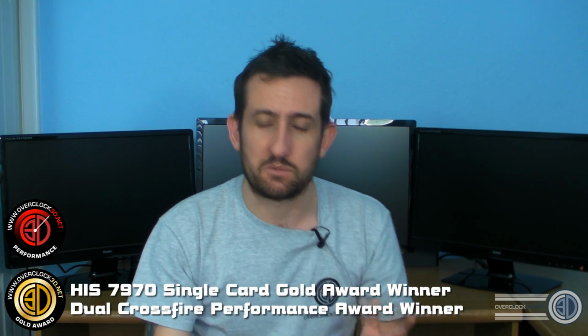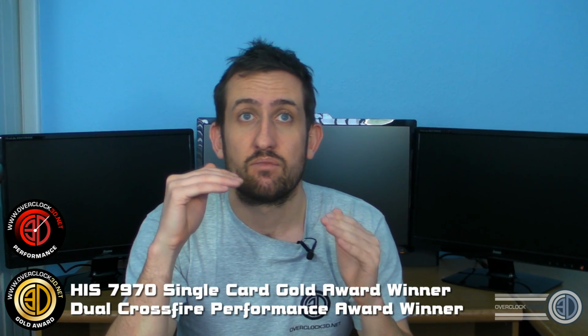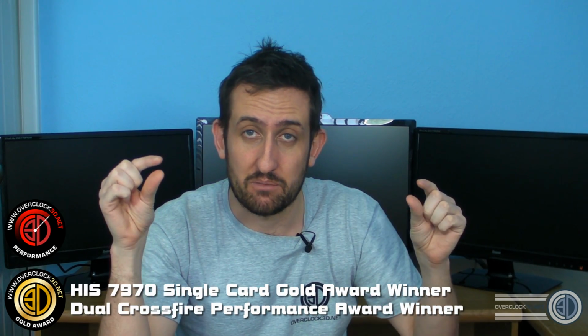Problems come when you get to the games, but like I said, that's more the fact that it's early days than a fault with the card or anything. One thing I will say with two cards, if you're going to be running these on your board, it's a dual slot, but you want at least another gap between. Don't have the cards sandwiched up against each other.